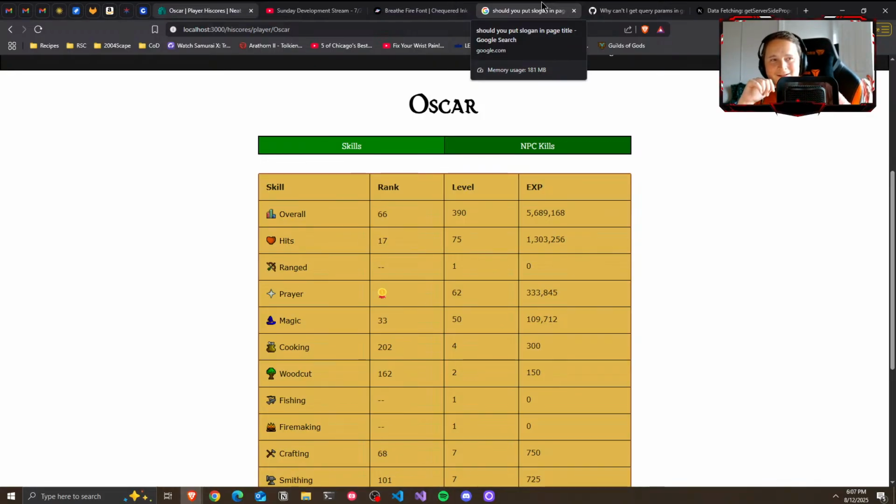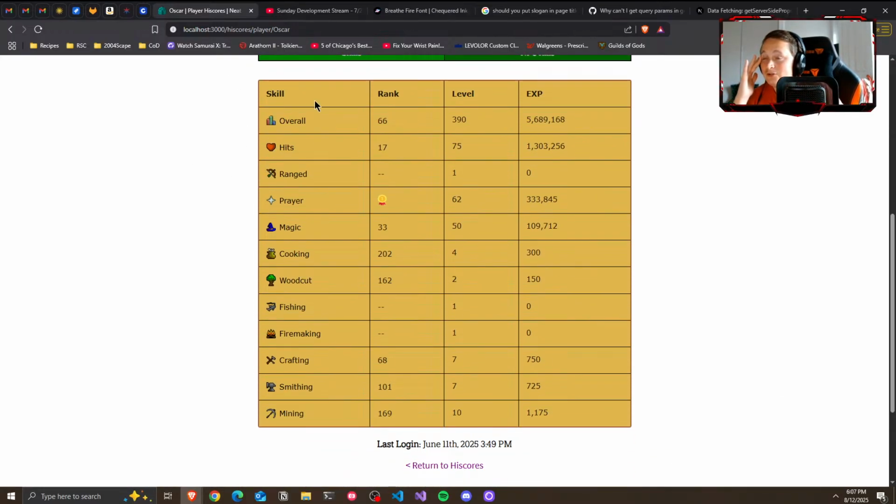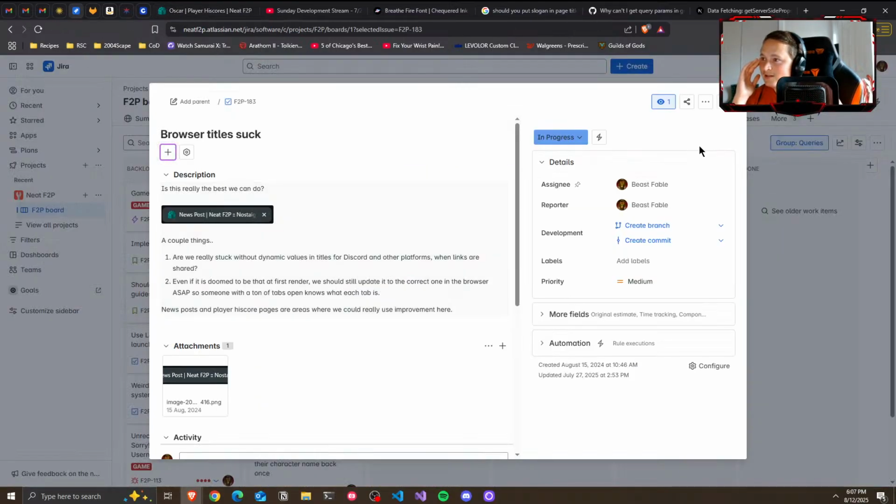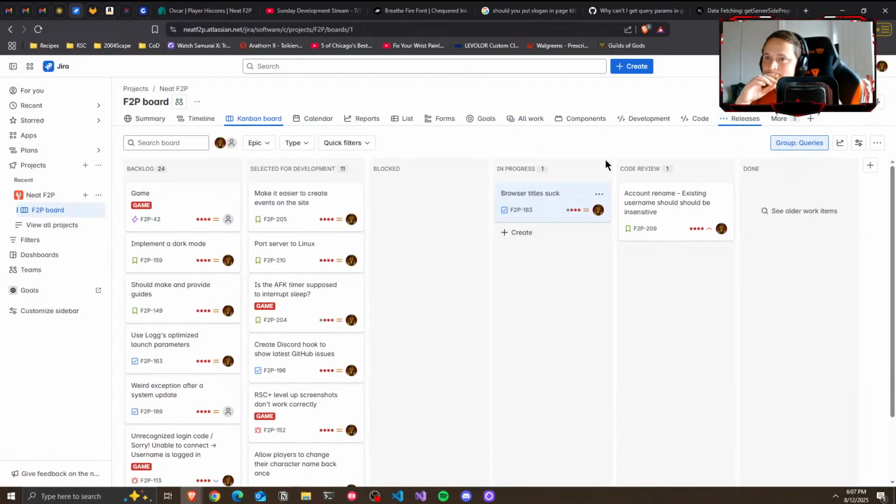Just a function that returns all of his high scores. So for player high scores, it just returns a table where it's like, okay, skill is overall, rank is 66, level is 390, XP is this. So I'm just gonna note this. It's like, we're doing too much here, kind of thing.